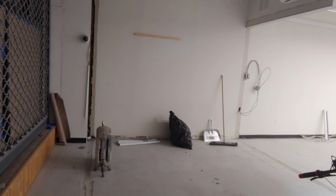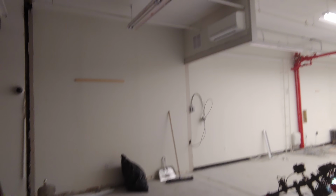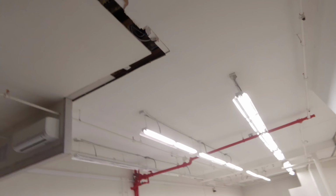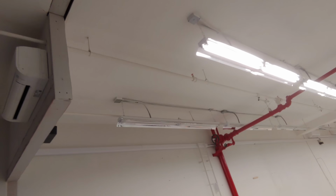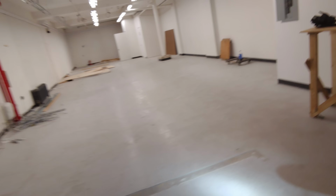All right, so here we are at day 2 of construction, and it looks like they've already done a little preliminary cleanup here, so this is at least covered up a little bit nicer than it was yesterday. The wires are not all falling out of the ceiling. I guess they just shoved everything back up in there to make life easier for working for the time being.